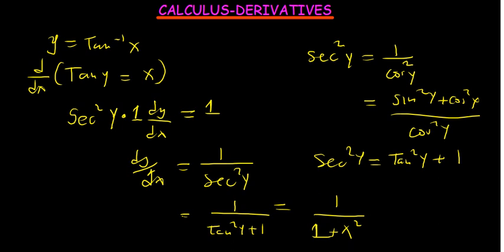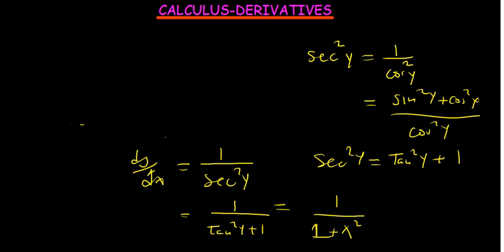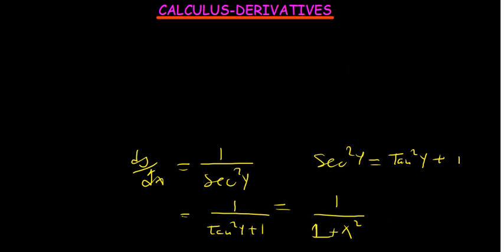Let me look at the last one. And then the others, we can also do them. We can try them out. If we want to find the derivative of y is equal to sec inverse of x, if I take sec the other side, that will become sec y is equal to x. So from here now I'm going to find the derivative, d over dx.